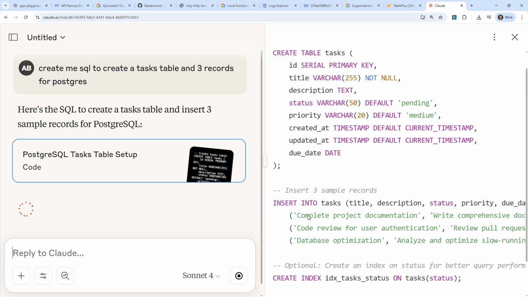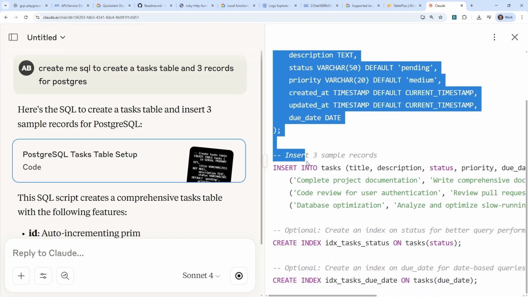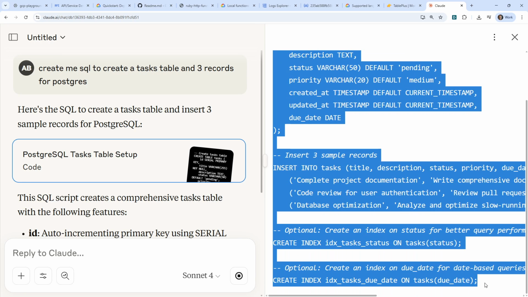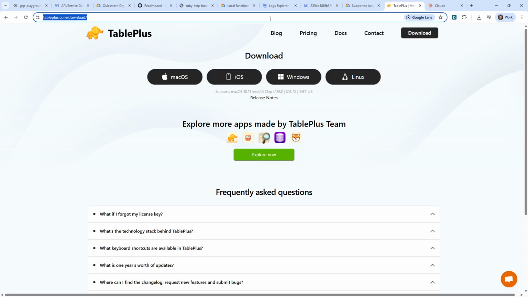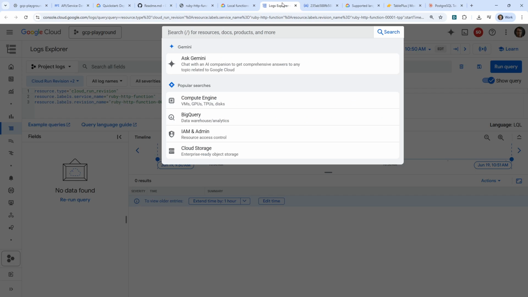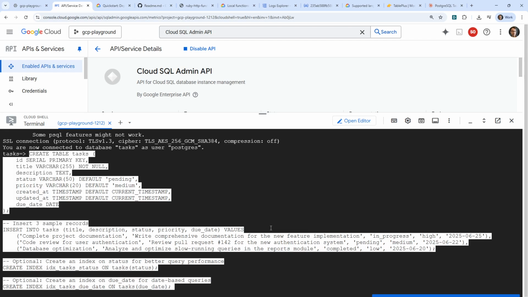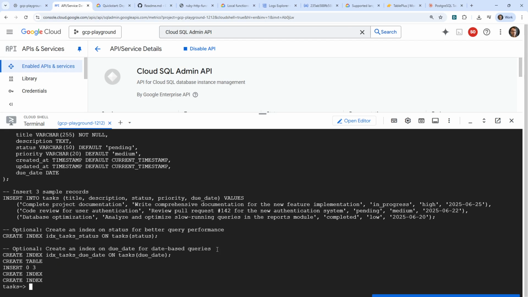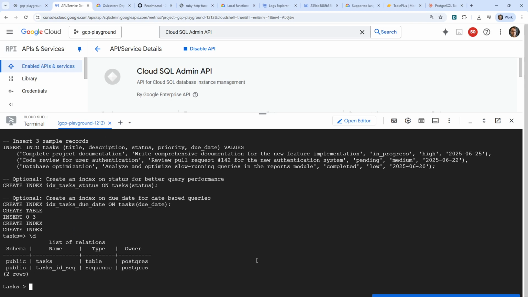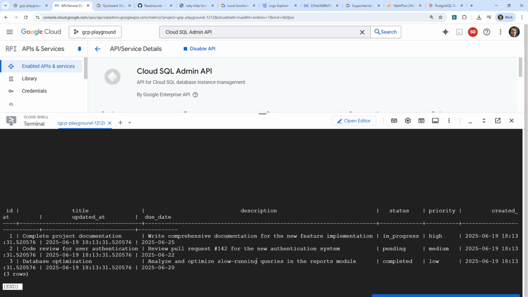There we go. I don't know if we need indexes and all that other stuff, but I guess we'll just paste it in. I'm not sure if it'll take all of them in one go, but we'll find out in just a moment. Okay, you obviously have to find this stuff yourself. So now I'll just say describe. So now we have a tasks table. We say select all from tasks, and so we can see inside of it.